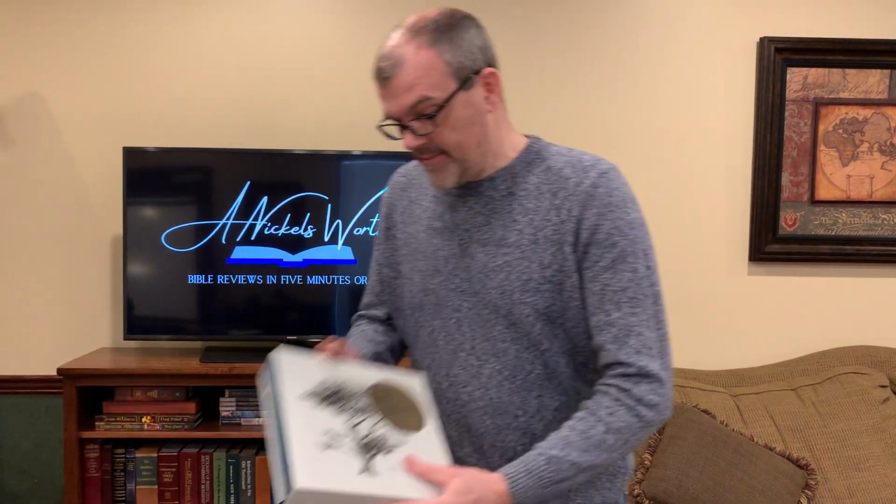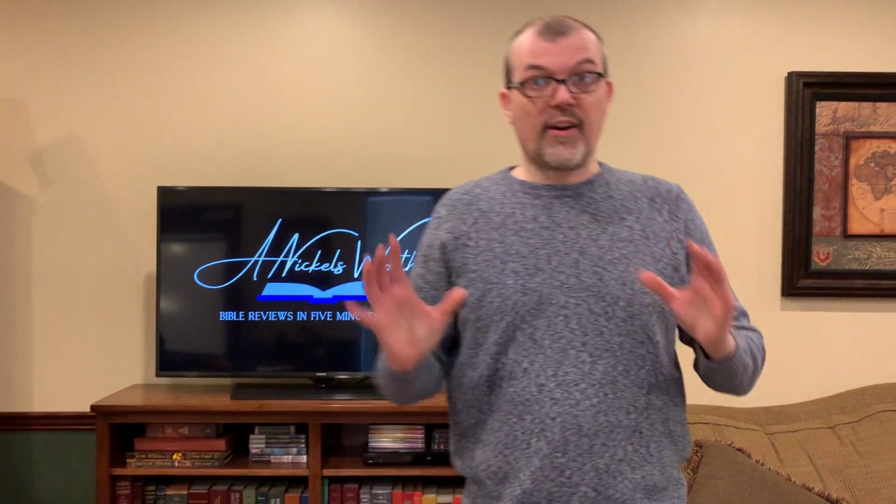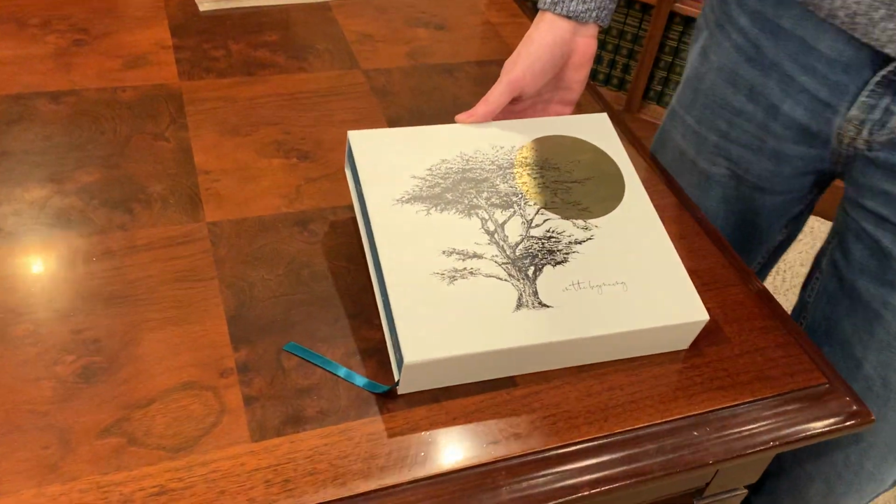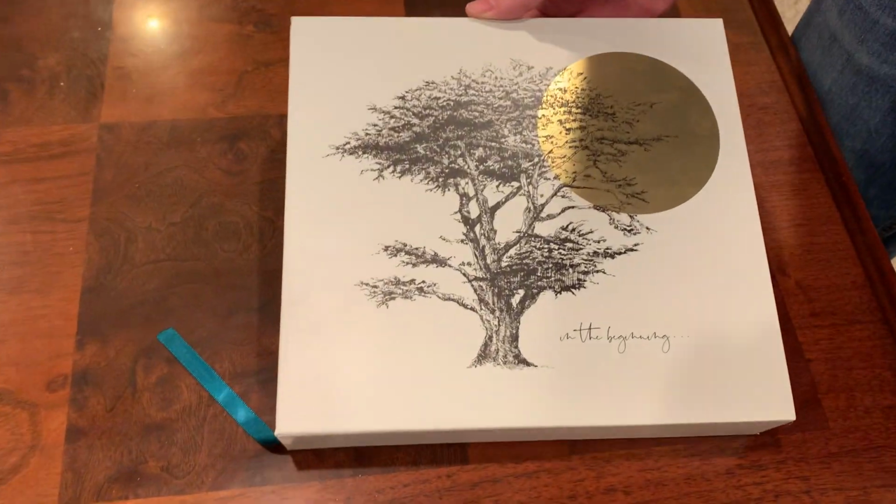Reviewing the Art of Life Bible. I'll be honest. When I first heard it was coming, I was kind of on the fence. Art of Life just doesn't sound like my style. So when I opened the box, I said I'm going to have an open mind about this. And then I saw the slipcase, and I was like, okay, that's actually kind of pretty, I gotta admit.